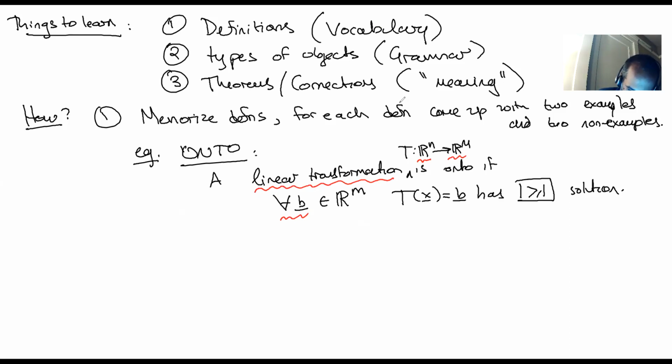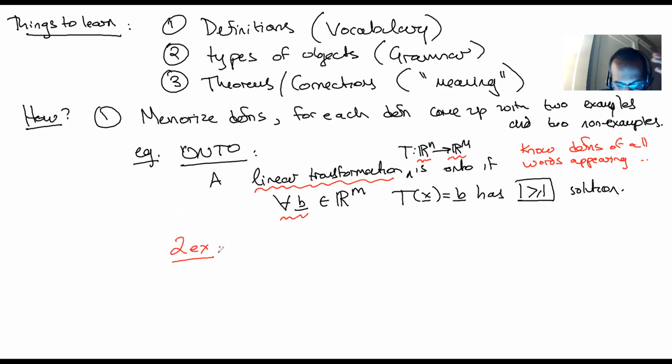So first, know the definitions of all words appearing in the definition. It's a little bit like, I guess, our word2vec thing. And then know some examples, right? So what are two examples?